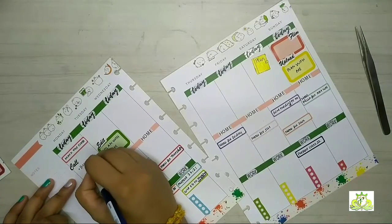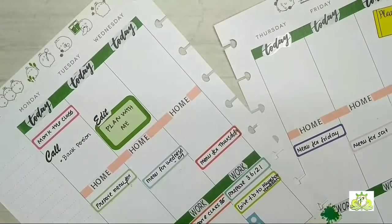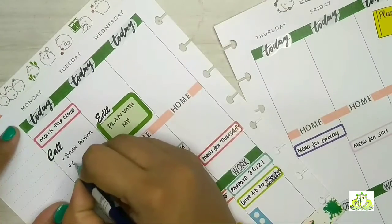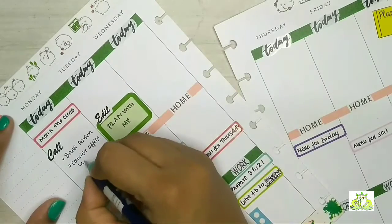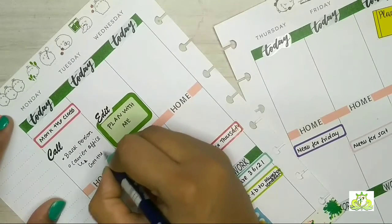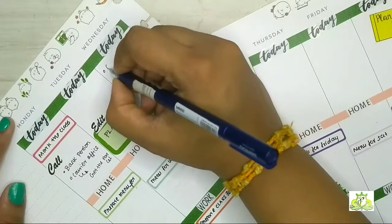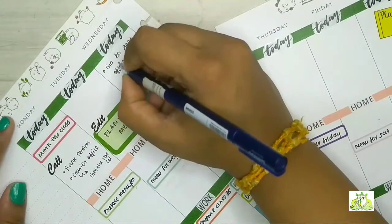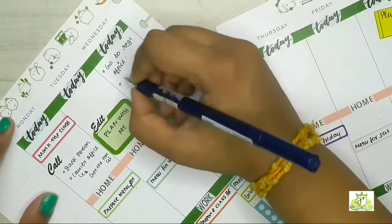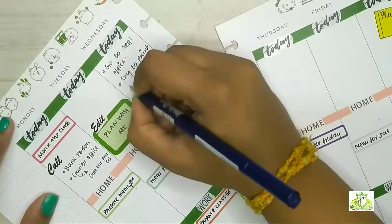And now I started jotting other things, which are not 100% sure, but I am in a compulsion to do that on that particular day, or it may change. That is not 100% sure, but it may change. So I'll be noting that without any stickers. I'll be just noting it down below under each section.